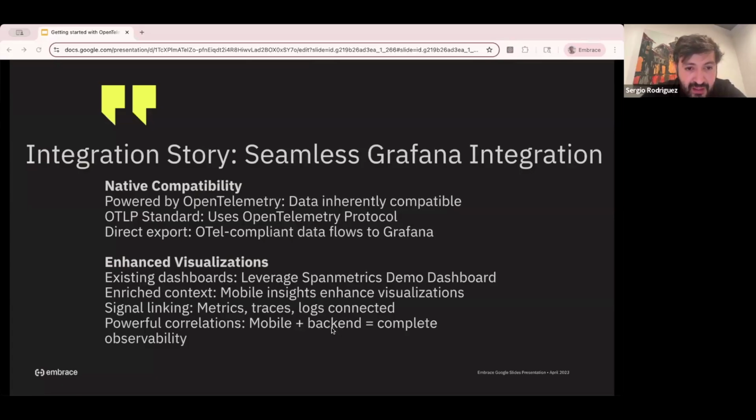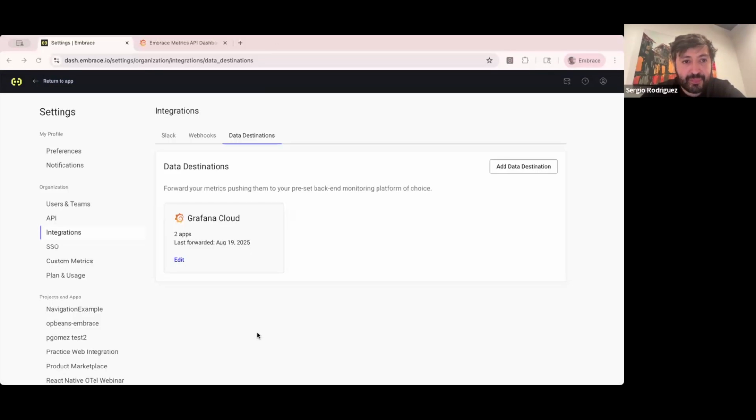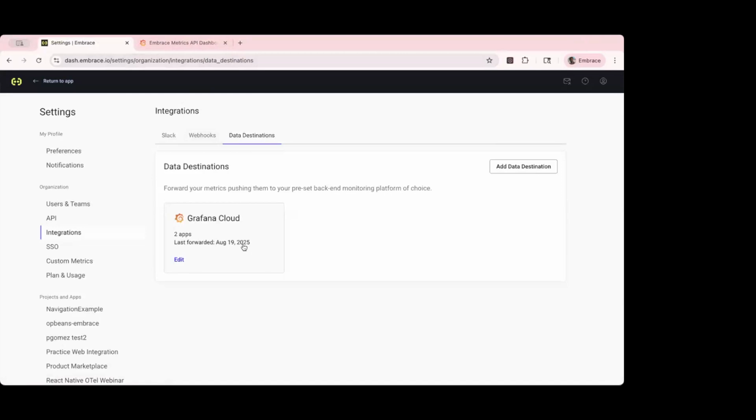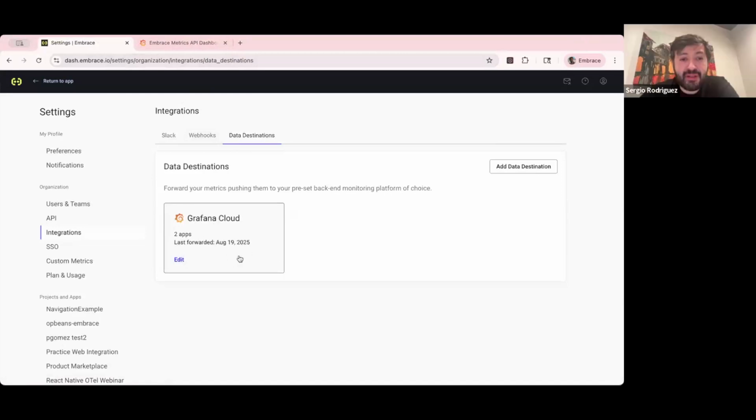So I think I had that up earlier. Okay. Do you see integrations, Eduardo? Yep. Cool. So we already have our Grafana Cloud set up here, and that's what I'm going to show you. But this is the dashboard that we came from, essentially what I just showed you, where you had all that automatic instrumentation data set up very neatly.